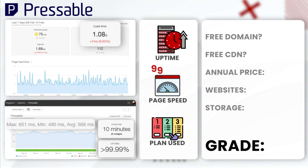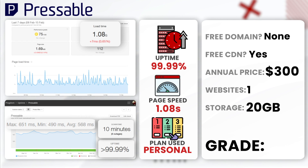Next up, Pressable. Pressable is a new company to the list and it really did not disappoint. Pressable had an exceptional 6-month uptime of 99.99% with only 10 minutes of downtime. They also had an average load time of 1.08 seconds — just on their personal plan. Despite having automatic updates and strong security measures, you need to invest at least $25 a month to get started. With these results, I would give Pressable a solid A-plus for its outstanding uptime, speed, and WordPress-centric features.